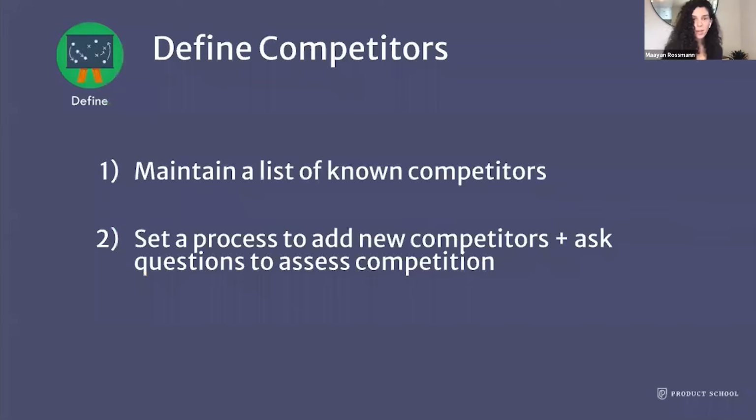The first step of the process is to understand who are our competitors. And of course, with every company, we have the well-known competitors that we are familiar with. So my suggestion is just create a list of all the names of the competitors and classify the tier of the competitor. Tier meaning 1, 2, 3, how much this company is a threat to us. This can always change. Be mindful.